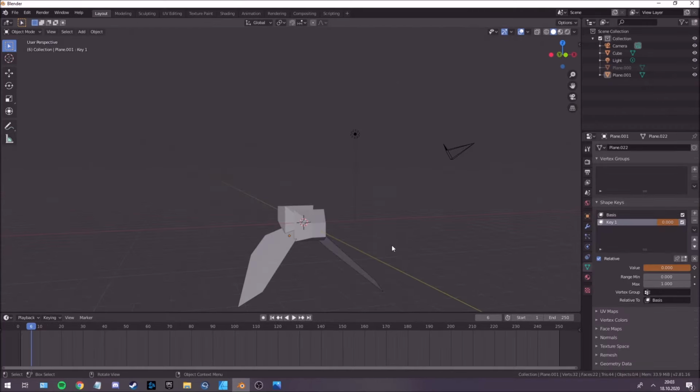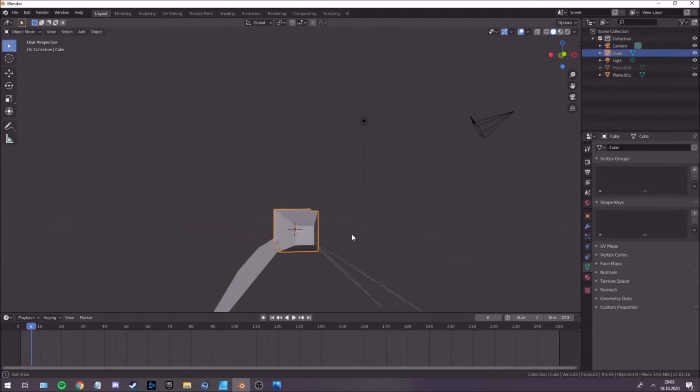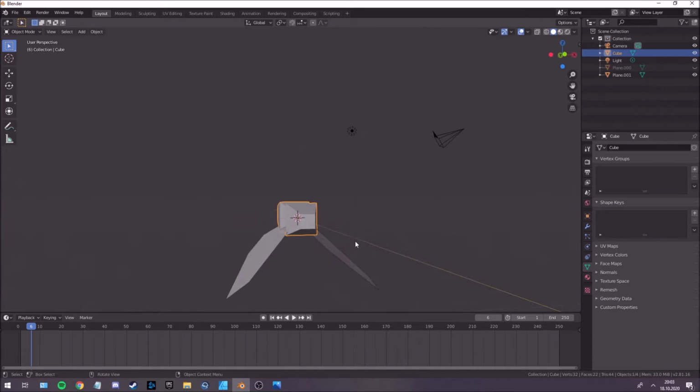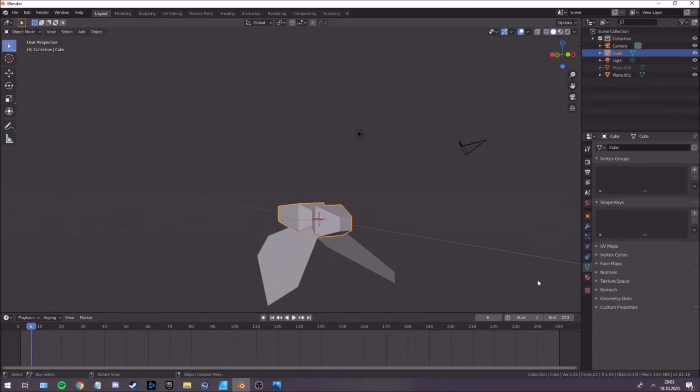So what you can do now is add a little bit of movement to the body, so that it just feels a little bit more realistic, because of course the moth's body is also moving when flying.